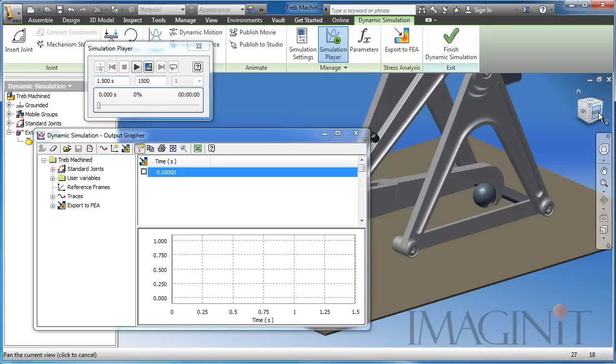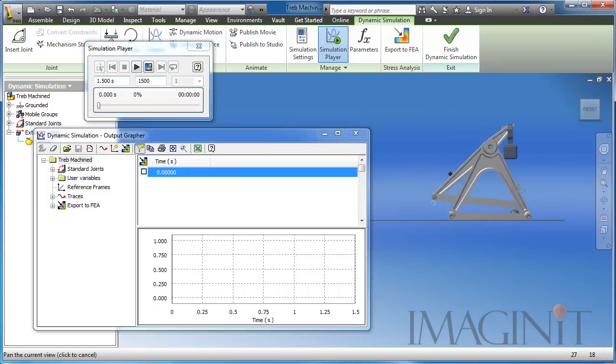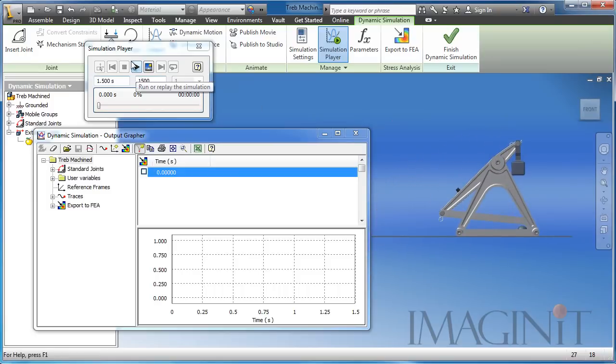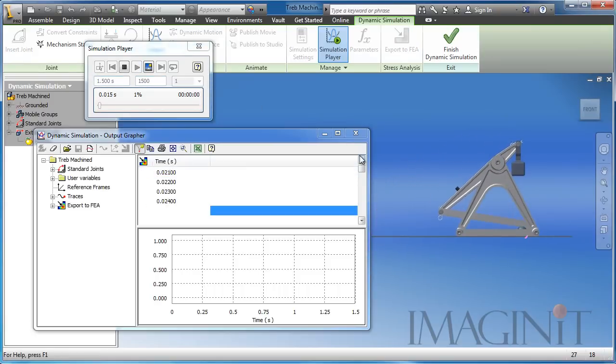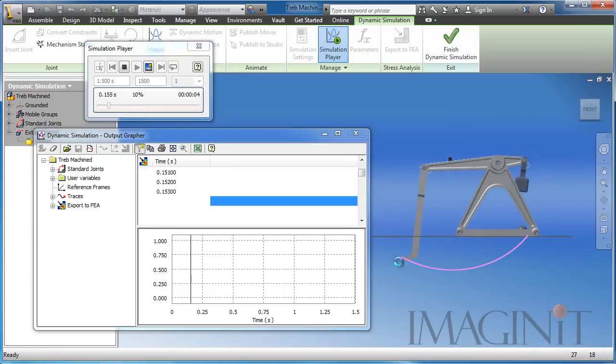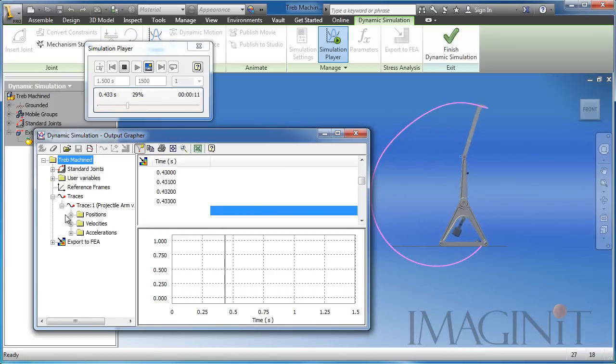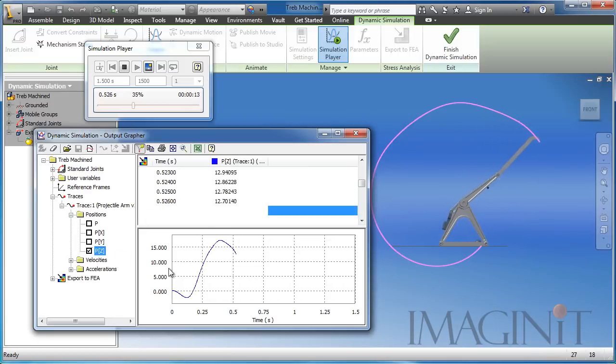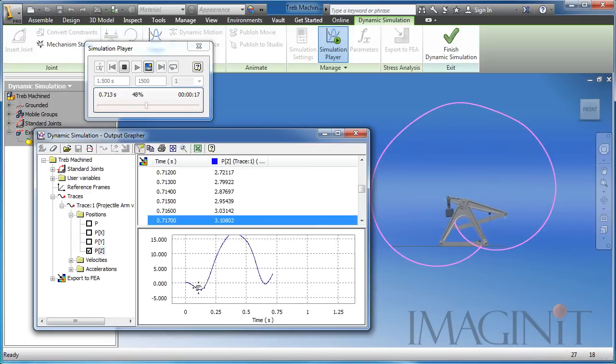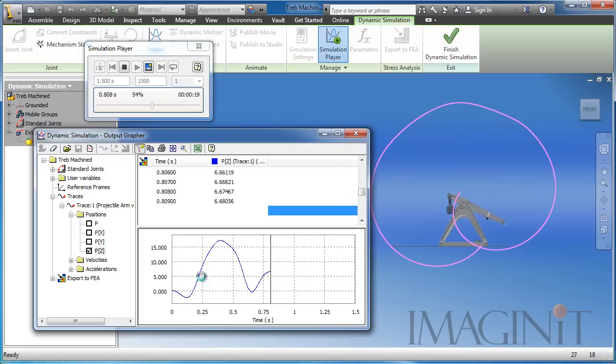So if I were to go to my side view and run my simulation at this point, we would actually see the trace of the arm as it goes below the ground plane, comes up and over the top. And if I were to go to my trace environment, I can actually track the position on the z-axis and see that it actually does go below the ground plane as we start.